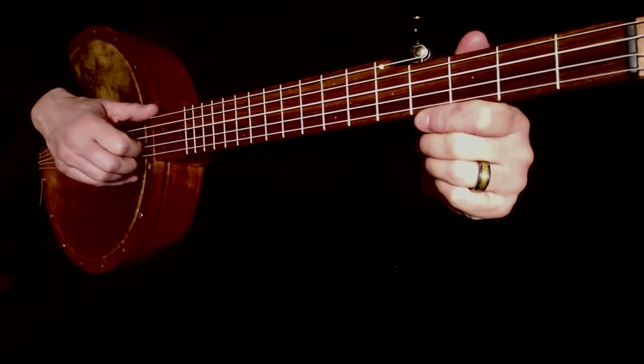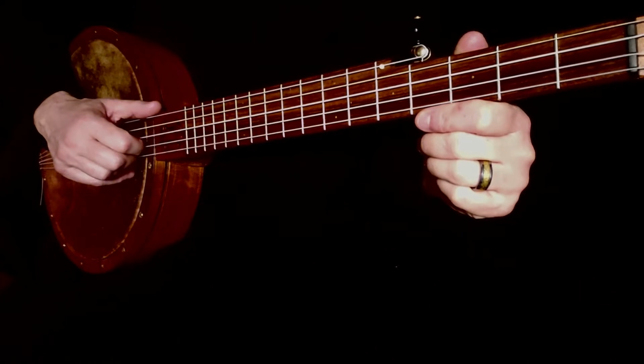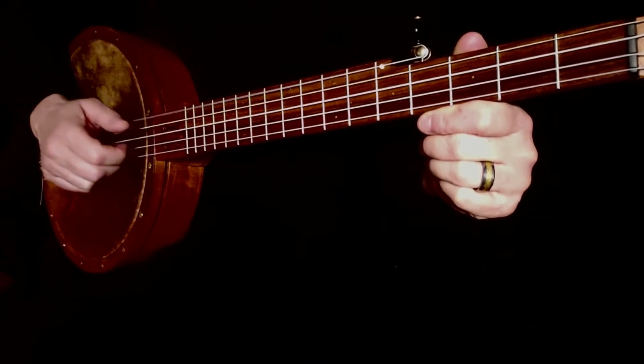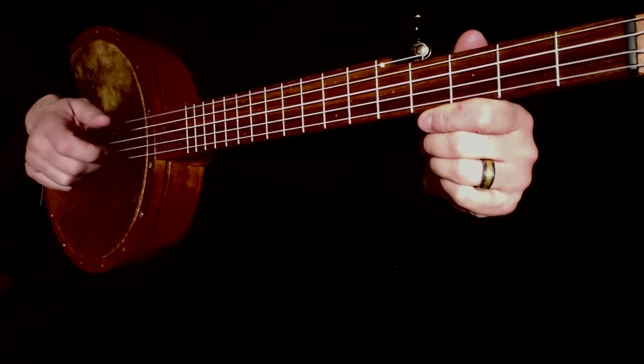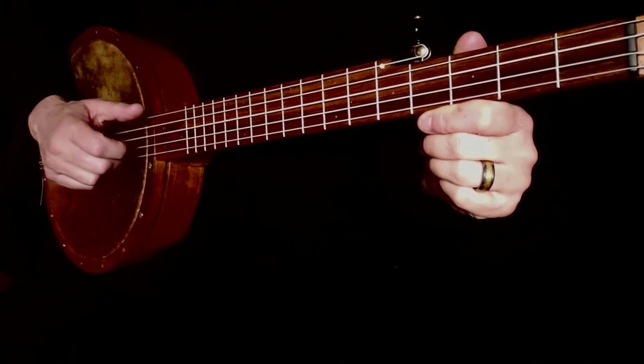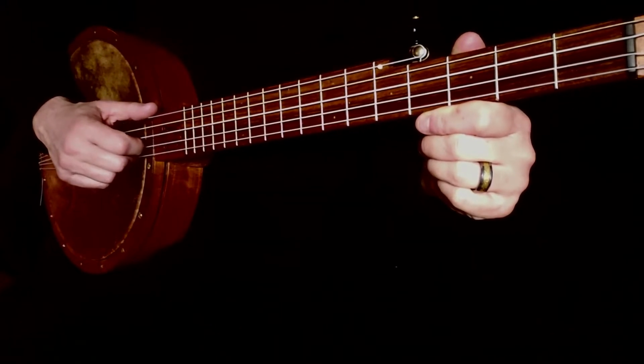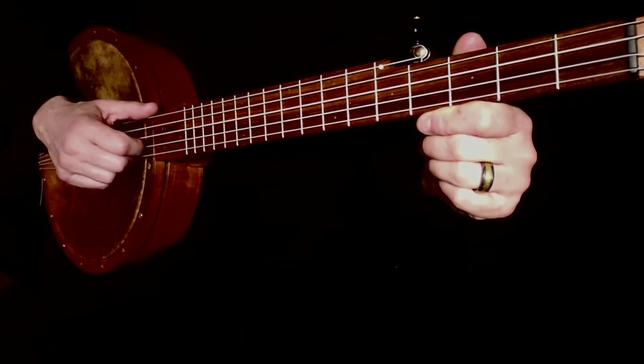Just as a quick review, it's triple thumbing because your thumb hits the string 3 times in a row. 1 and 2 and 3 and. We did that last week and played the entire tune with the triple thumbing. Double thumbing, and listen to the timing again.